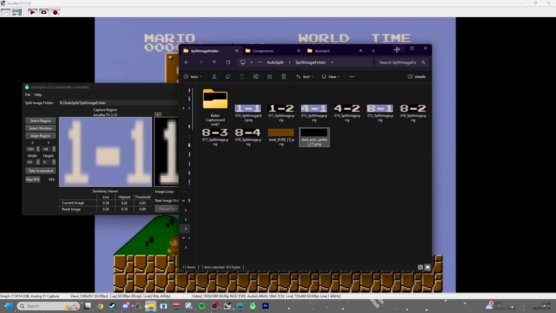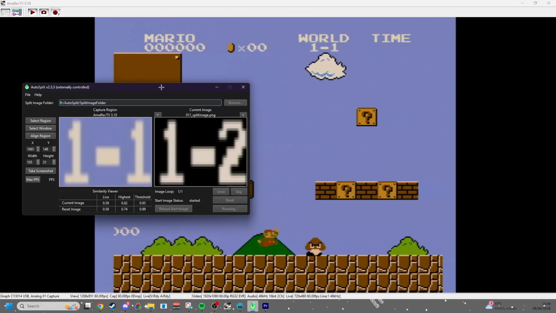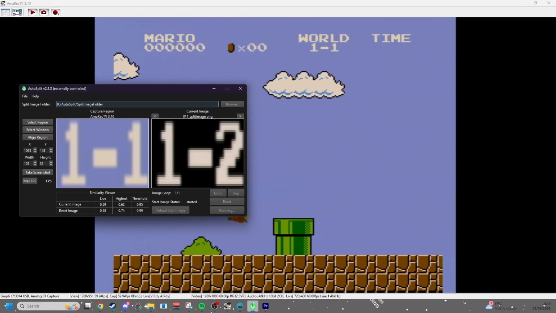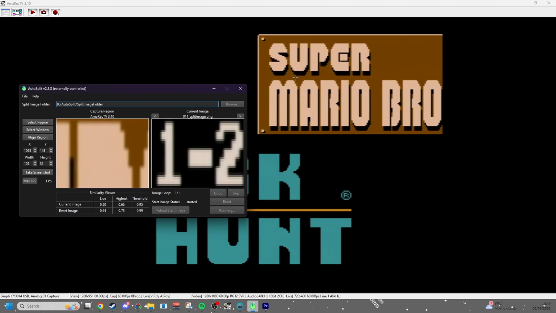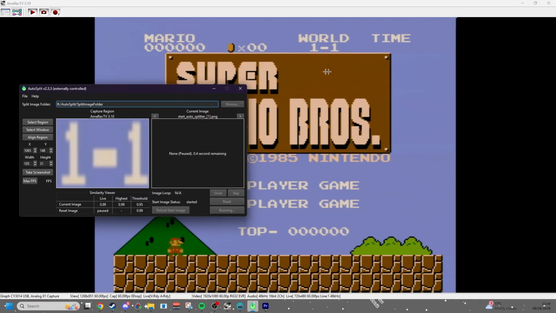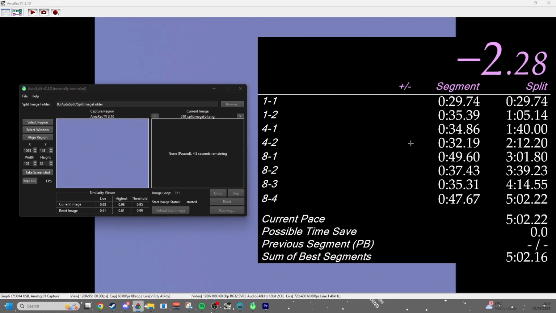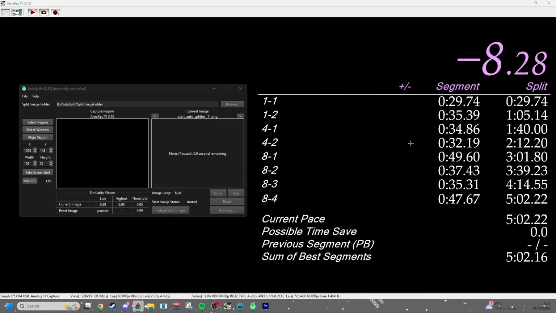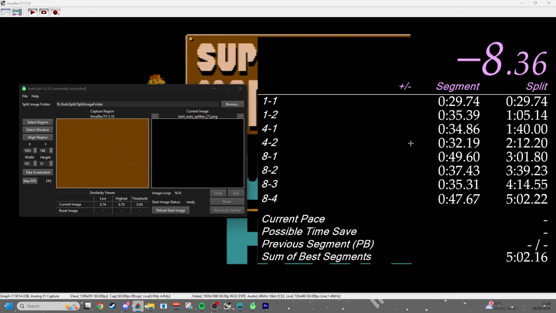But this is quite good because, as you can see, the reset is just a brown rectangle and the start is just a black rectangle. So if I just reset my console here, you'll see that when it goes to that brown thing, it resets, and then it's waiting for this bit to go black, which is what it'll do once you press start, and then that'll start your timer. So if I go onto here, it resets. When I go into here, it starts. So it's really good in that way.